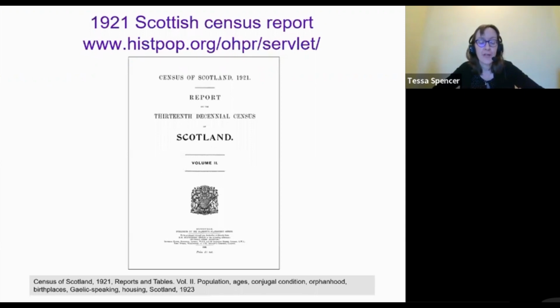However, the effects of the First World War and the influenza pandemic, known as Spanish flu, have been felt by local communities, and were reflected in the 1921 returns. Between the 1911 and 1921 censuses, the male population had grown by 38,803, or 1.7%, and the female population by 82,790, or 3.4%, totaling 121,593 individuals, or a growth of around 2.6%. This, however, was the smallest increase since 1801 in any census period due to war and emigration.